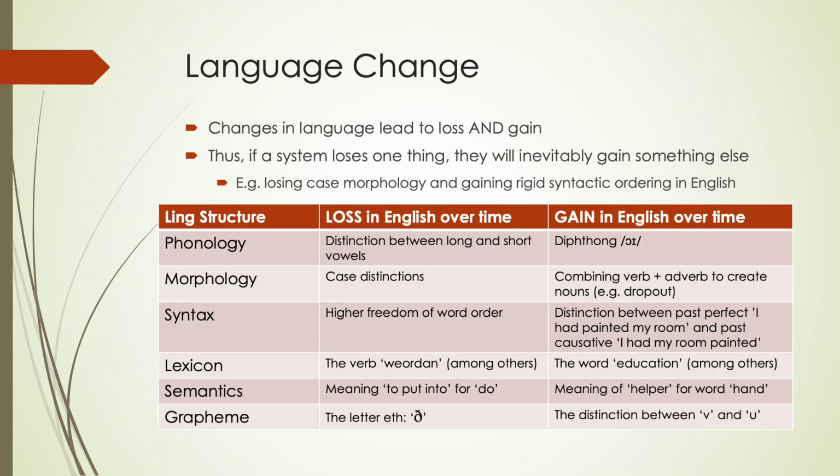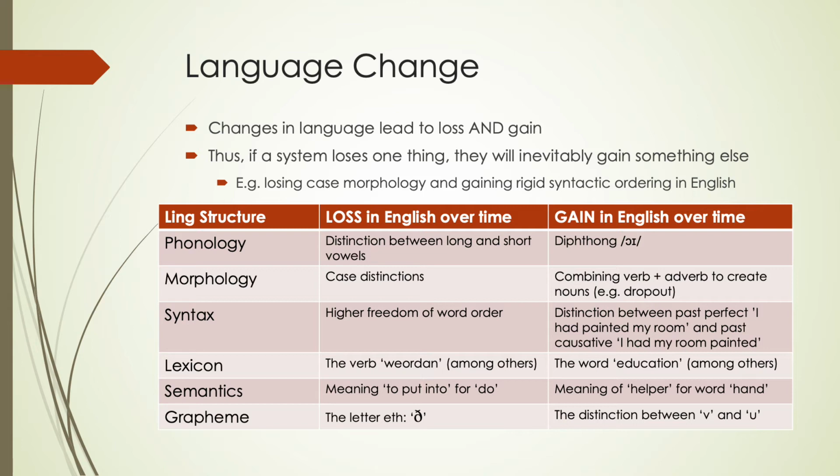If we look at the different kinds of structures, if we're looking at sounds, we lost over time a distinction between long vowels and short vowels. We used to have longer vowels and shorter vowels that sounded different in length and made a different meaning. We've sort of lost those over time, but we've gained some diphthongs. Our oi sound in a word like Boise, for instance, is something we didn't have in Old English and Middle English, and something that we've eventually gained over time as these other sounds have gone away.